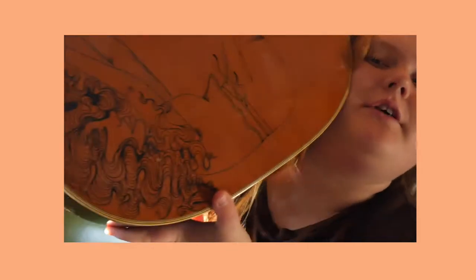Hey guys, so I'm conflicted. But this is what I have so far, and I really like how just the black pen looks against the wood, but I don't know if I should paint it. I feel like I really like doing line work — that's a fact about me, line work is really fun to me. And I'll do line work and I'll love it and I'll think, oh this could only get better if I paint it, and I'm wrong every single time because when I paint it, it looks nasty.